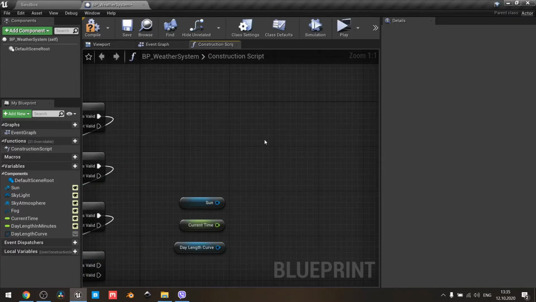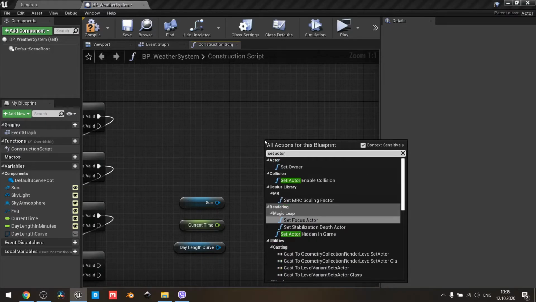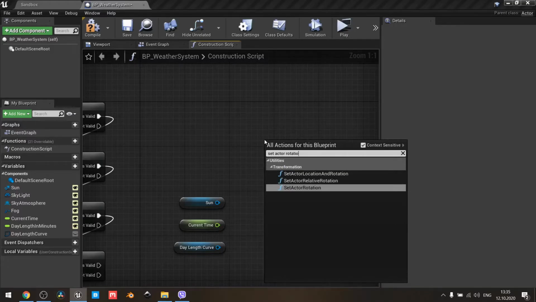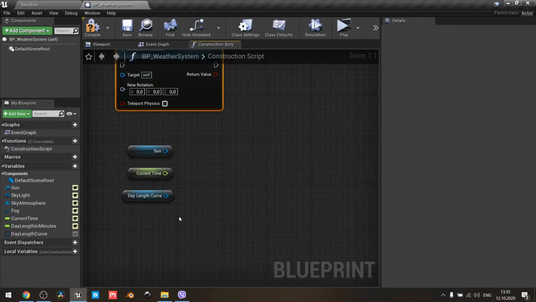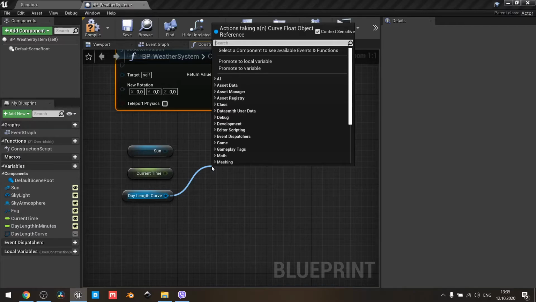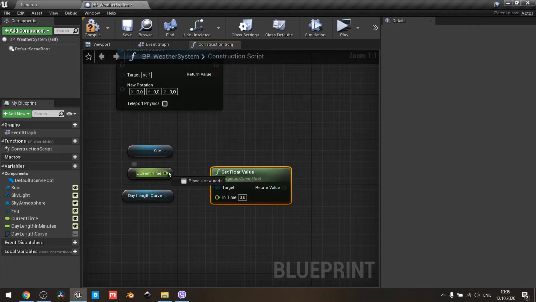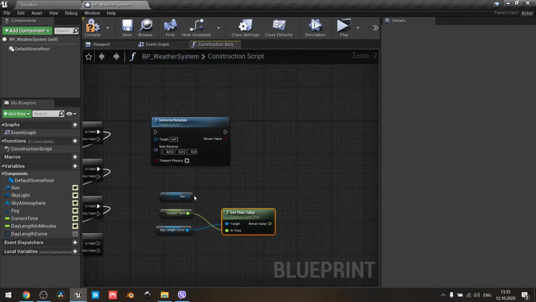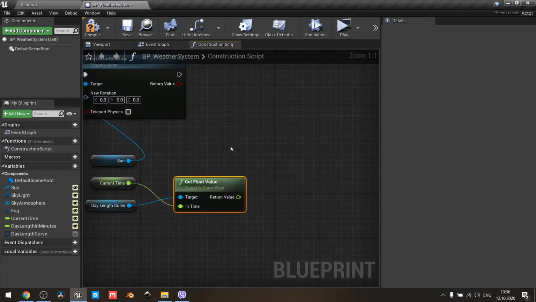Next, search for set actor rotation. Next, pull a wire from day length curve and search for get float value. Next, we'll need to make a rotator.